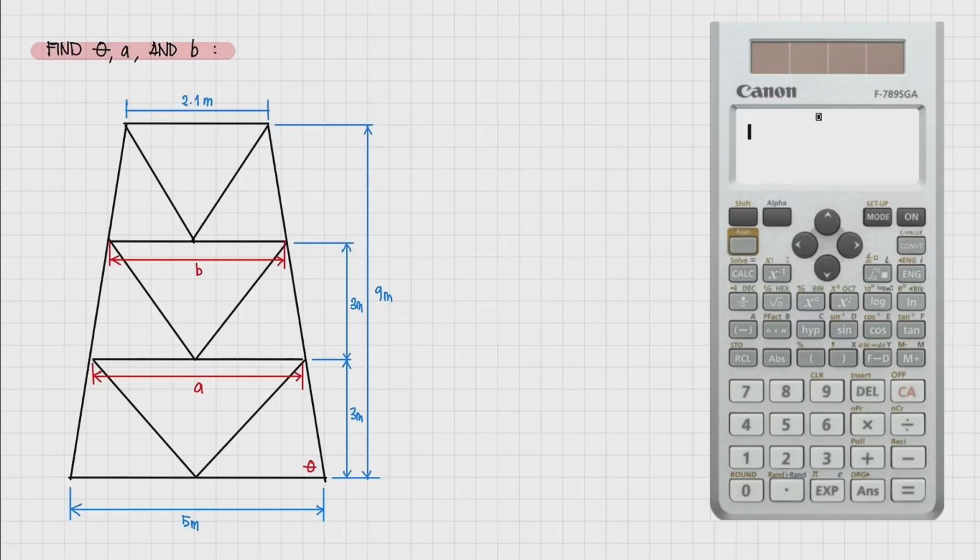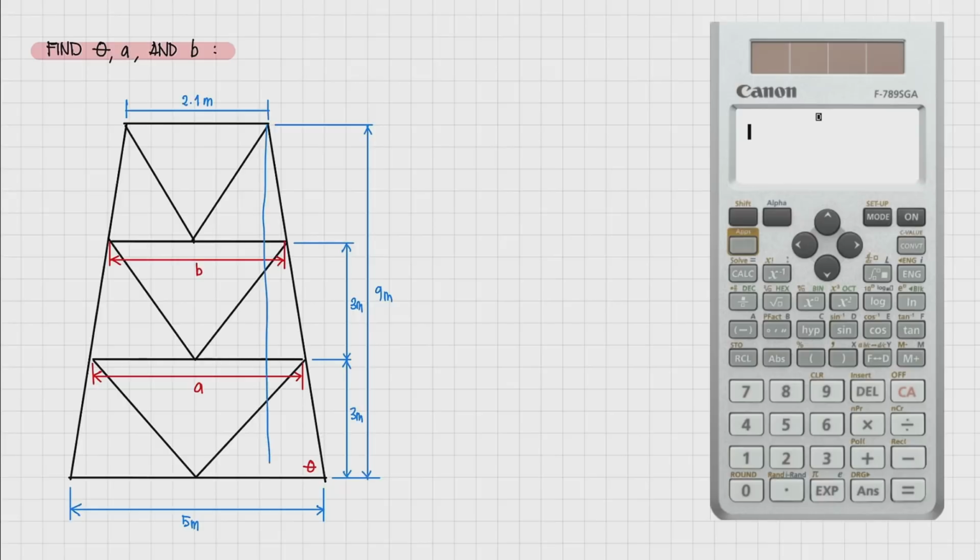So how do we do that? So the first thing that we could solve for is itong angle theta natin. So how are we going to solve that? So pwede natin gamitin tong right triangle na to to be able to solve for angle theta. But we need this distance. So how are we going to solve for that distance?